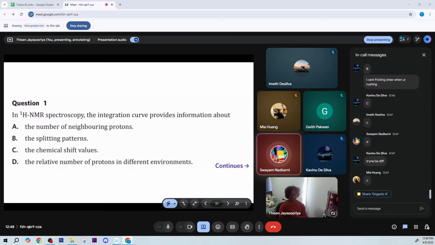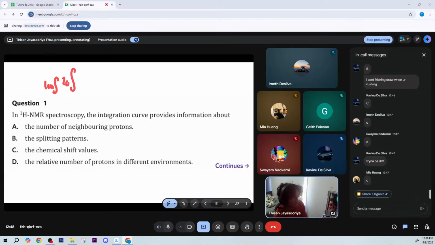I was gonna say like the area underneath tells us how much hydrogens are present in each environment, if that kind of makes sense. Yeah, because the integration curve represents the ratio, helps you find the ratio. So if the integration curve is going to be like 1, which is like 1 centimeter, right? And they have a second one, which is 2 centimeters, yeah? That means in this environment, there's going to be 1 hydrogen for every 2 there are in this one. So it doesn't tell you anything about the chemical shift. It doesn't tell you anything about the splitting pattern. It doesn't tell you anything about the neighboring carbons, yeah?